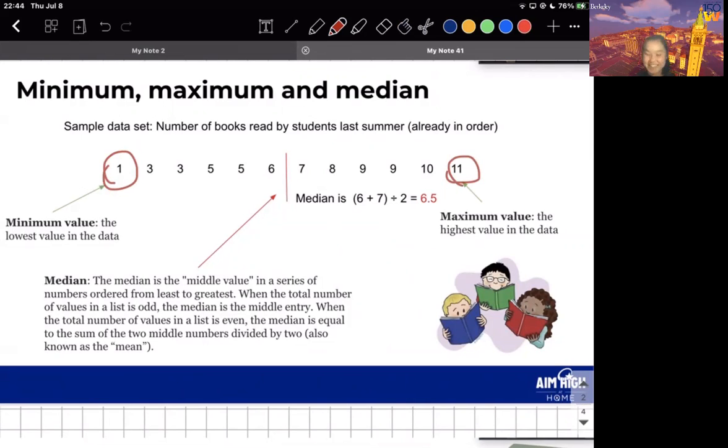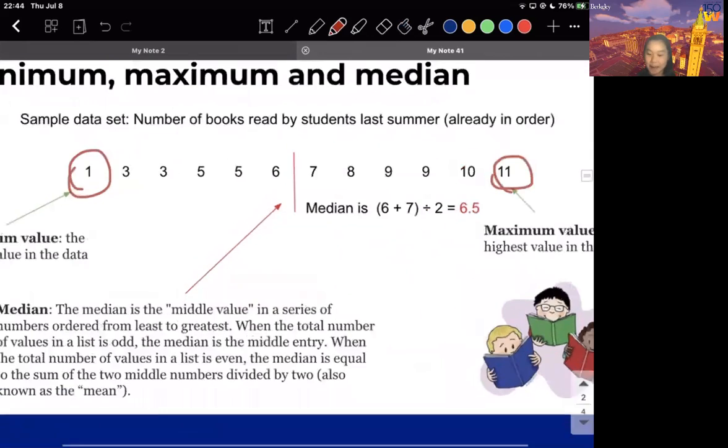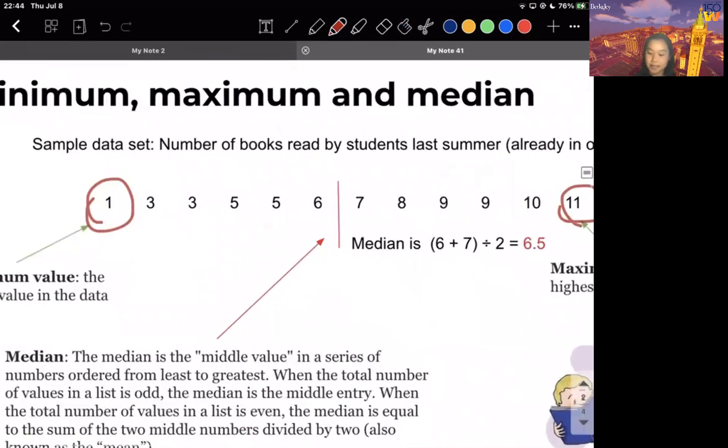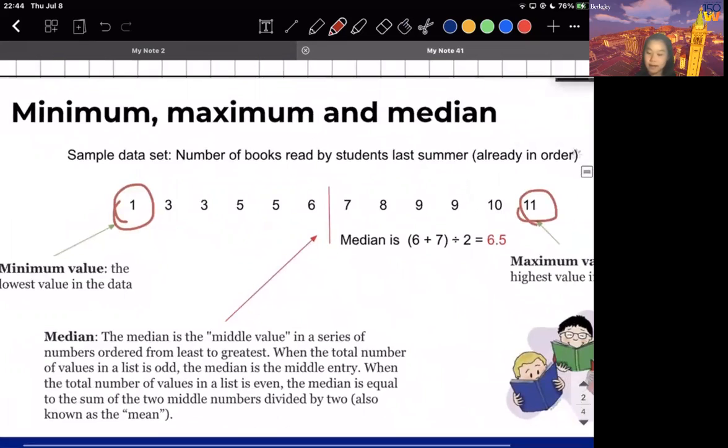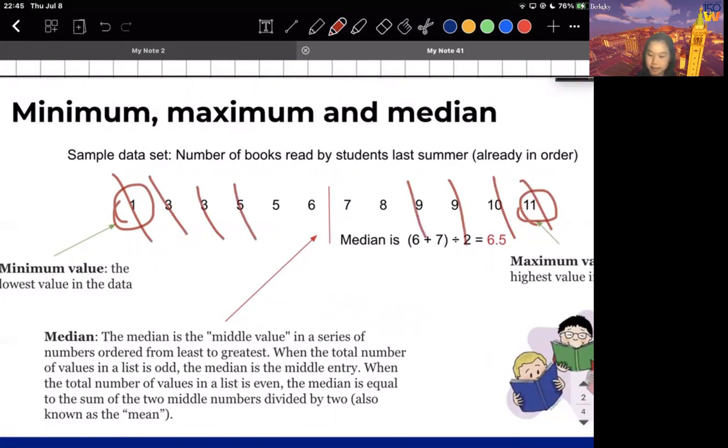So pretty self-explanatory. There's also the median, which is the middle of a set of numbers. For example, if you continue to cross out these numbers as such, you'll find that there are actually 2 medians, 6 and 7. So what happens when you have 2 medians is you end up adding these 2 values together and dividing it by 2 to find the average of those values.